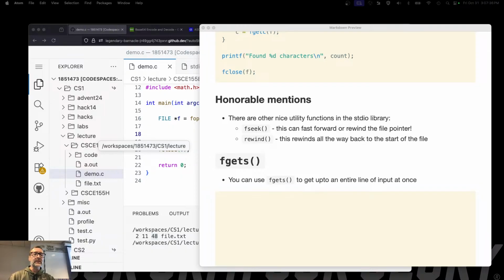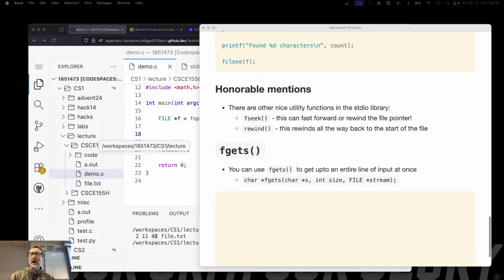Here is the signature of this, right? It will return a pointer to, we'll talk about what it returns here in a second. But there is where you are storing your data, s, right? Note here that there's no const keyword. You know that it's going to be writing to that string. There is a size parameter here that will limit the amount of data that's being read. And finally, the file input stream that you're reading from, okay?